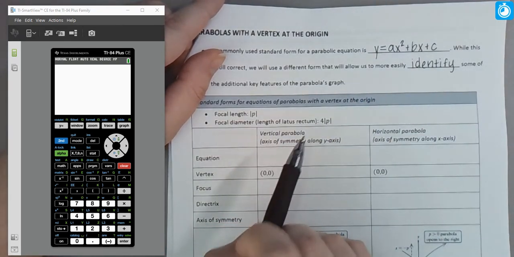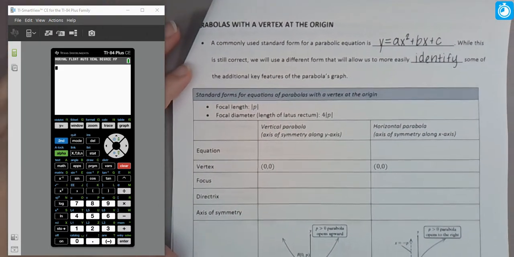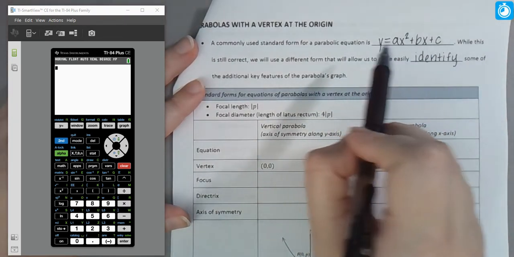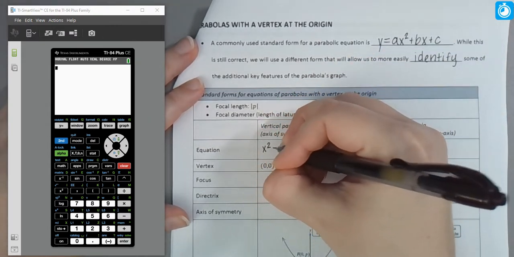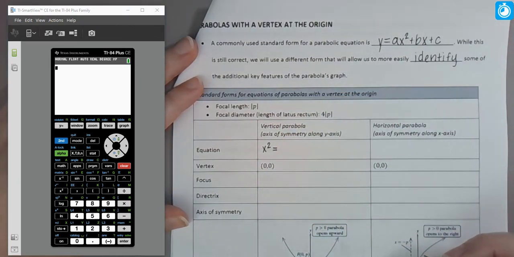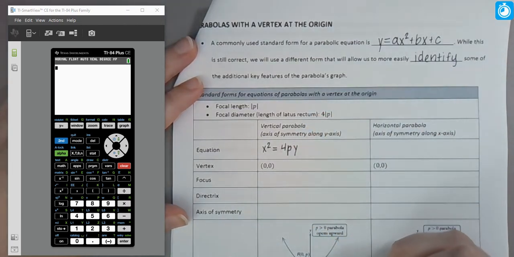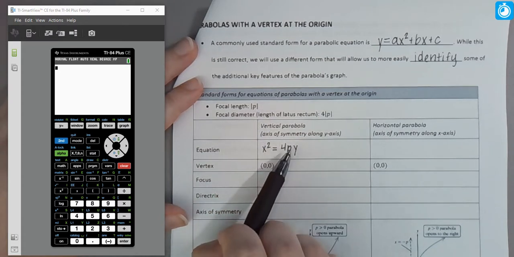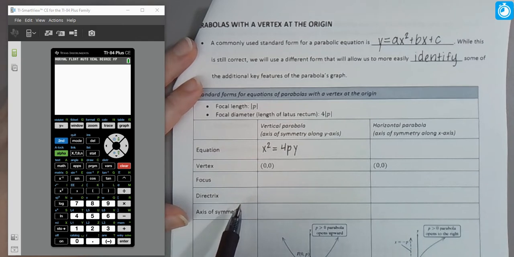So a vertical parabola, what we're used to graphing, x is going to be quadratic. So our equation is going to have a quadratic x and then a linear y, but it's not going to look the same as this. Here's the equation. It's going to be x squared, but we're actually going to isolate the x squared, and x squared is going to be equal to what we refer to as 4 times p times y, where p is this value we use to find the focal length. So keep in mind, if the number in front of y is negative, that means p has a negative value. If the number in front of y is positive, p has a positive value.